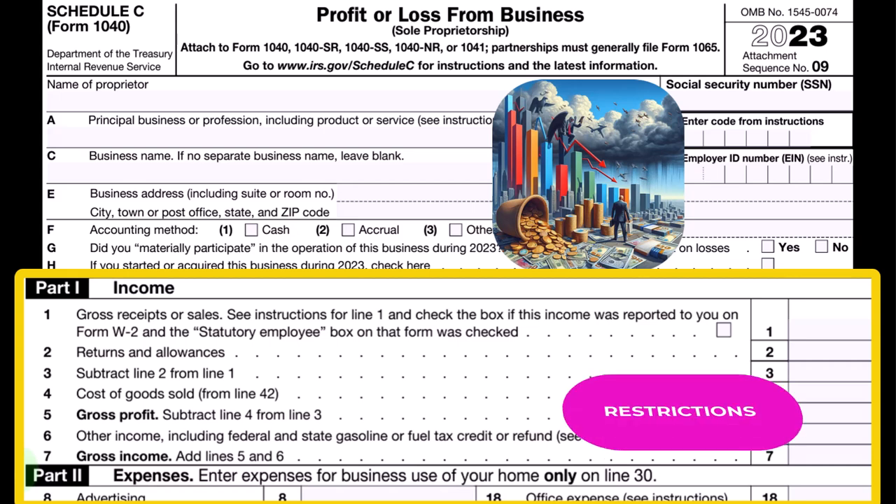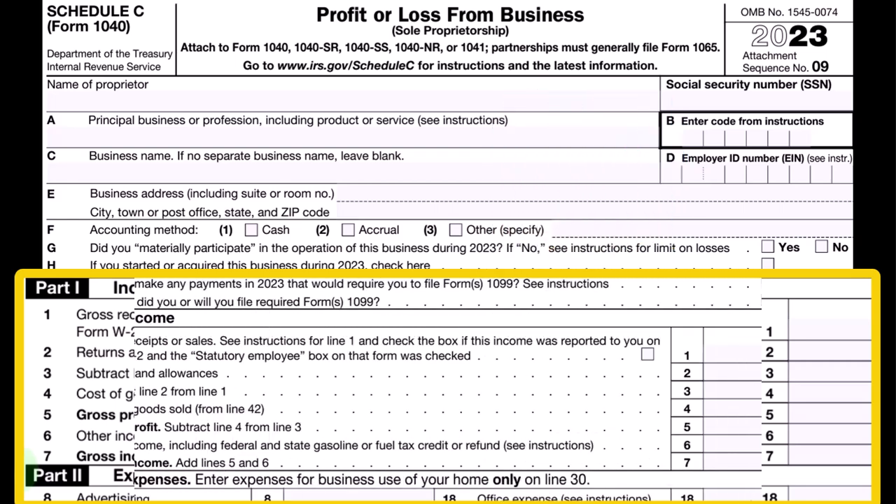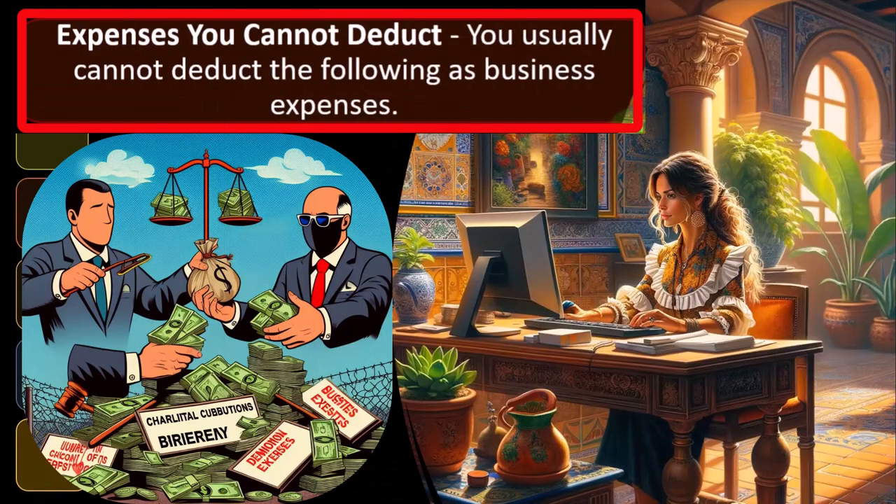It is possible you can do that, but there could be restrictions — as we saw with the home office deduction, which might have limitations in terms of how far it can take you into negative territory. And there are deductibility limits on things like a net operating loss. If we cannot take a deduction in the current period, the question is: can I apply that loss to some other area — going backward in time, or going forward, possibly allowing me to deduct it against future income?